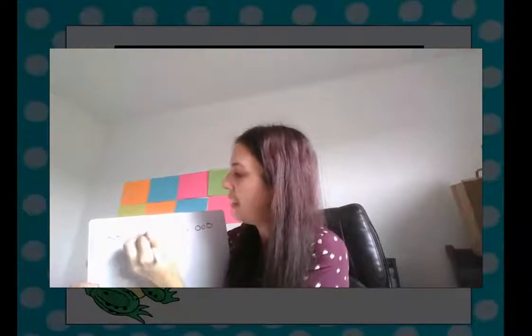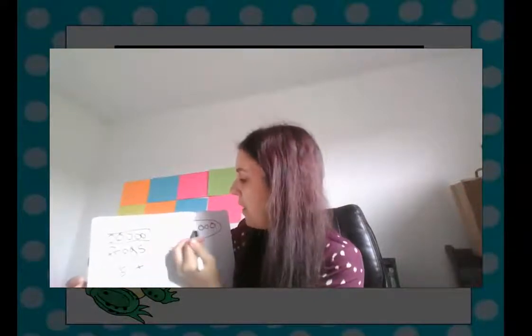13 and 5. Okay. So we're going to draw a picture of 13 circles. 1, 2, 3, 4, 5, 6, 7, 8, 9, 10, 11, 12, 13, and 5 were about frogs. That means the rest was about toads. We have 5, and we have 1, 2, 3, 4, 5, 6, 7, 8, which means there are 8 toads.